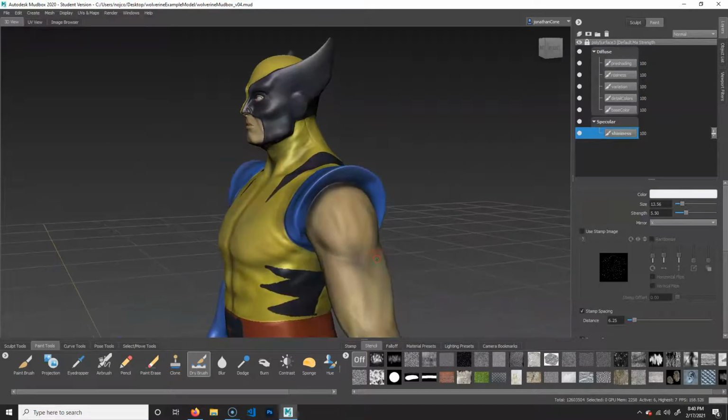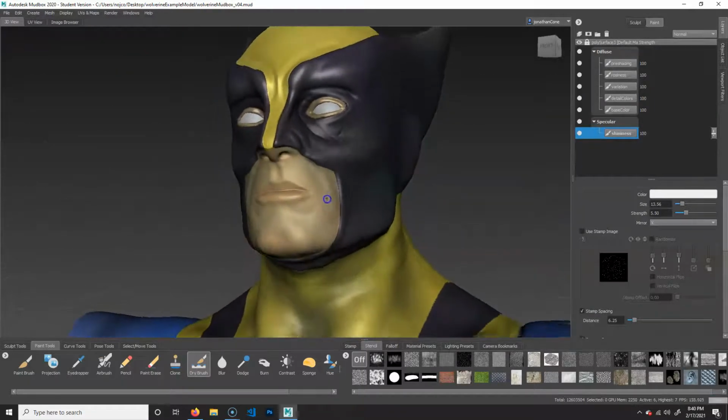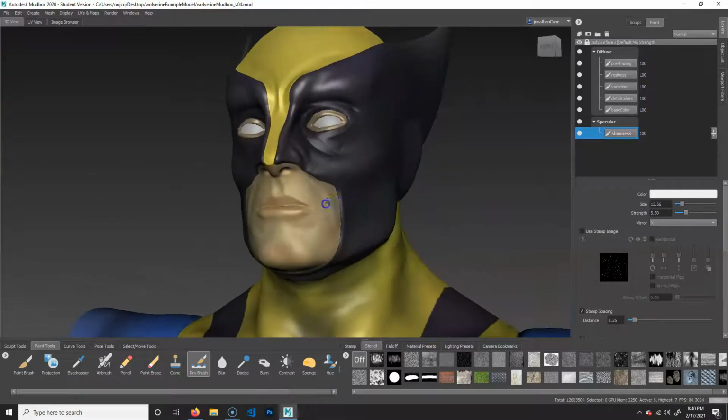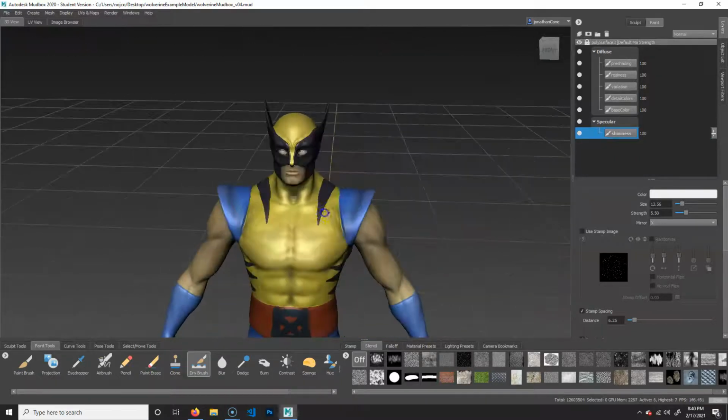So you can see, obviously, some of him is a little bit shinier than others. If we look at, you know, his lips are so shiny. They didn't do a good job, but you get kind of the idea, right? So you can make some things shinier and other things less shiny.